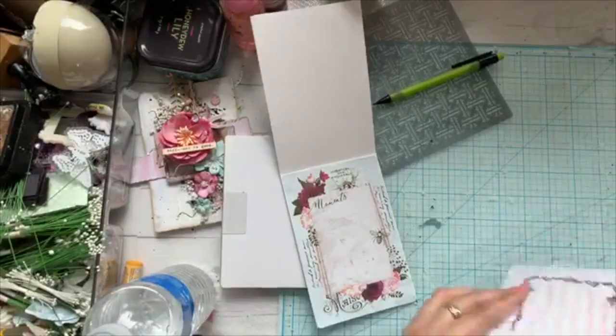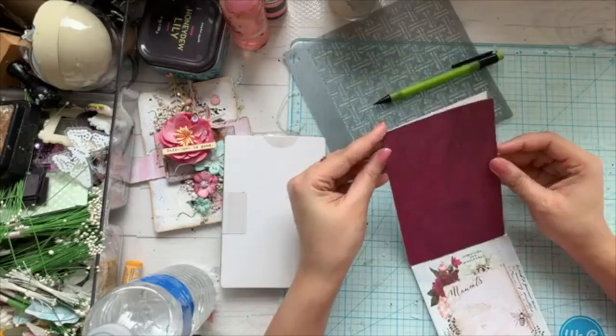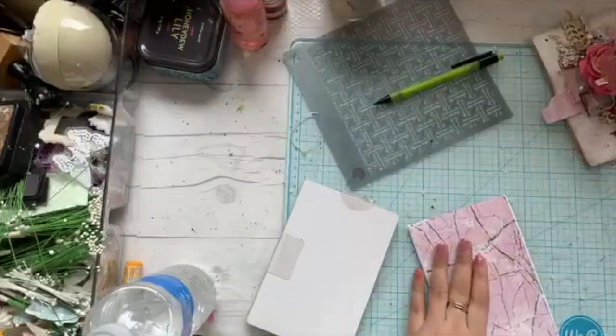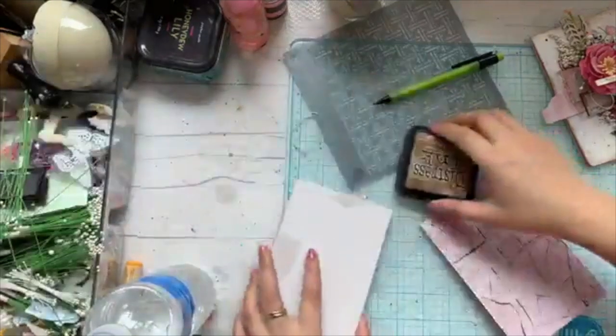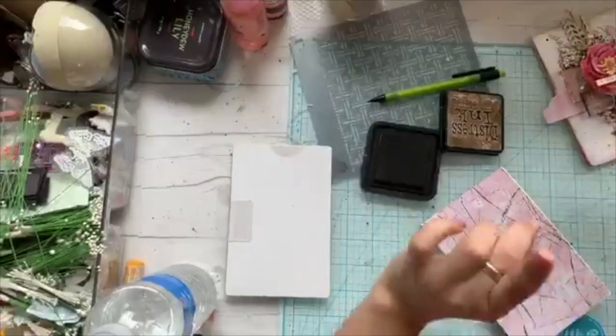Okay, so guys, I am right now just creating the base for my beautiful tack pad. We have made one using our surfboard collection. I'm going to make the next one using the Pretty Mosaic collection. And now, before you get started, you have to de-stress the edges. This is the most important part.